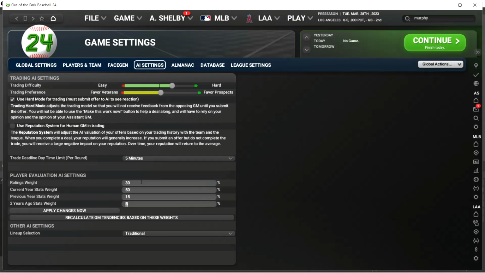I actually like that. I think I'll probably try this to start and see how it goes, and then if I'm not happy with it, go back to the 45, 30, 25. So, again, the game's going to be different year to year with the AI and how good they are, how they've tweaked things. So I'll stick with the default on all this, but this is another one where I'd be really interested to hear people's experience so far with the trade settings, with the player evaluation AI settings, how that's going for you and what you're playing with.